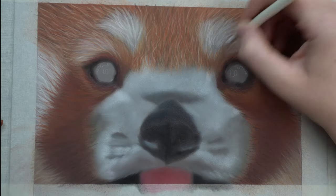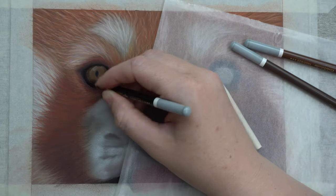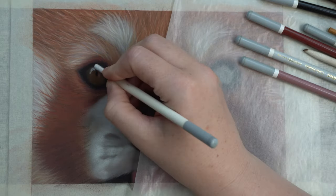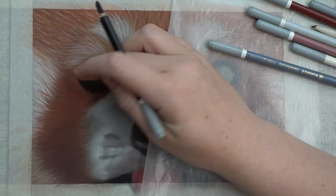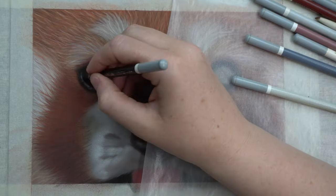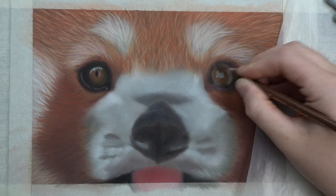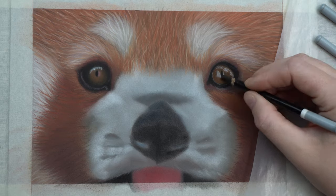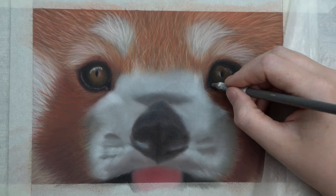Next up for me are the eyes, as I don't want them to be empty when the fur around them is complete. So I started with a warm brown color to fill in the base color of the eyes and went over that with a darker brown, just leaving the area around the pupil lighter. Then filling in the pupil with plain black and blending this all out with a blending stump. I felt like the brown wasn't warm enough, so I added this orangey red color to give it some more warmth in the middle of the eye, just around the pupil. After blending this out, it looked much more like the color I wanted. But the eye was still too bright and dull, so I added some black around it to give it a sense of depth. Blending this out, it seemed way more realistic already. Then adjusting the colors with some more brown or black and adding in the highlights in the eyes, which makes the eyes look glassy and wet and gives them that really realistic look.